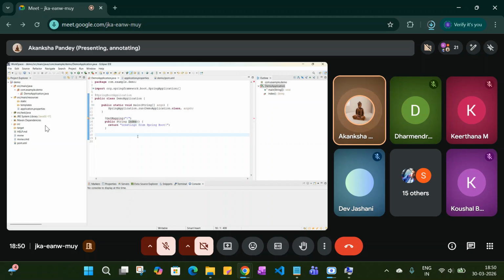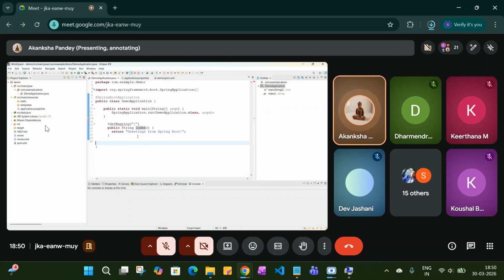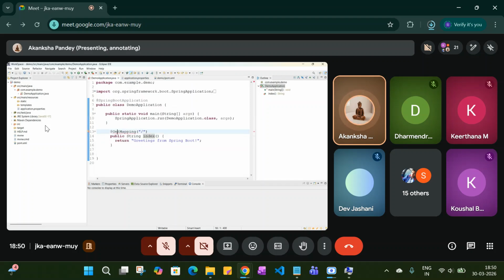So let's start to do that. But before that, just observe, we have one error here. Line number 30 is showing an error because I used the GetMapping annotation, but that annotation needs to be imported. So we go for import, import the related files, and that's it. Now it's working. So just save that file and go for execution. We want to run it on server. I hope it's clearly visible to all. Go for Run on Server.